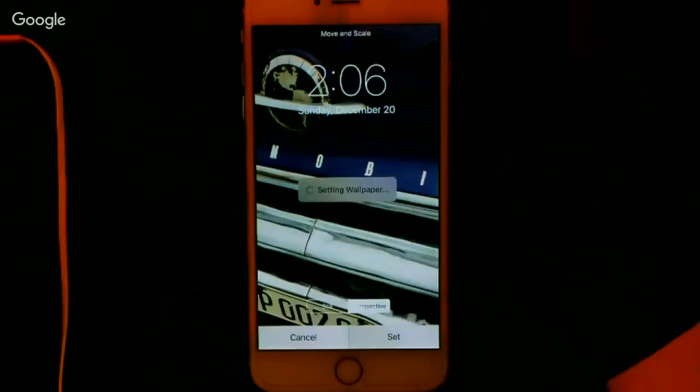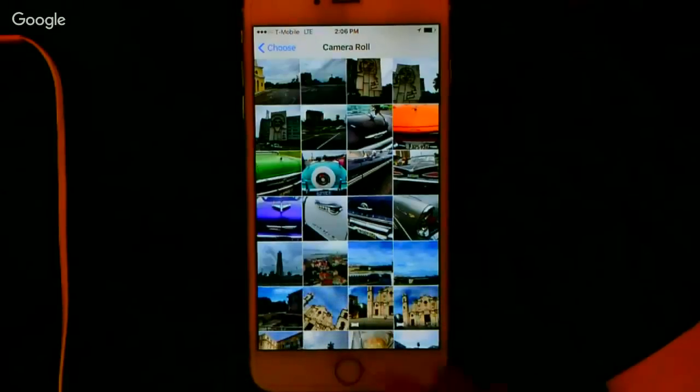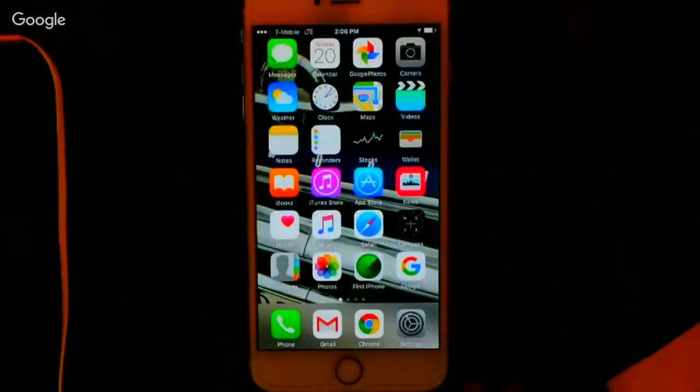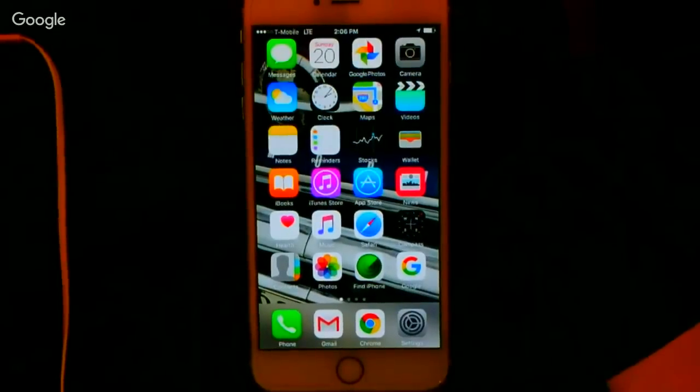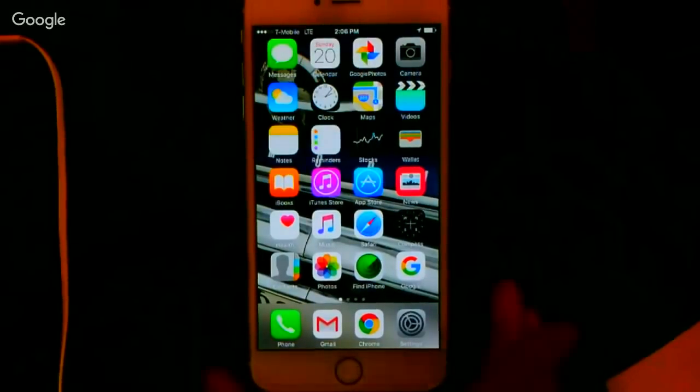And set home screen. Yeah, some other choices there too, right? Oh yeah, there's plenty of other choices. Okay. But this is just setting the background. But that's just letting you know how to do it. And you can be reminded of your pretty pictures all the time. That's great. I like that. Okay.